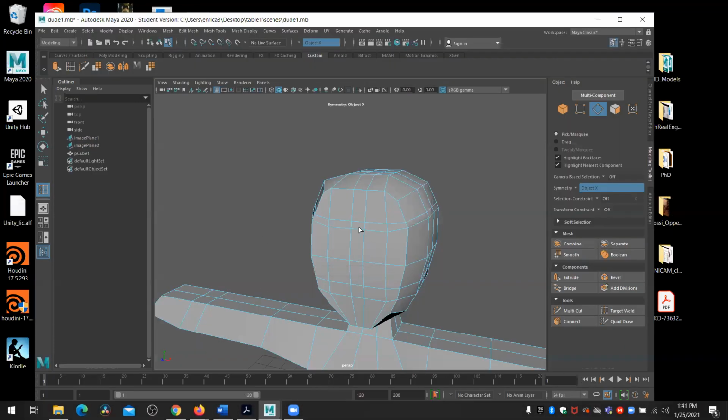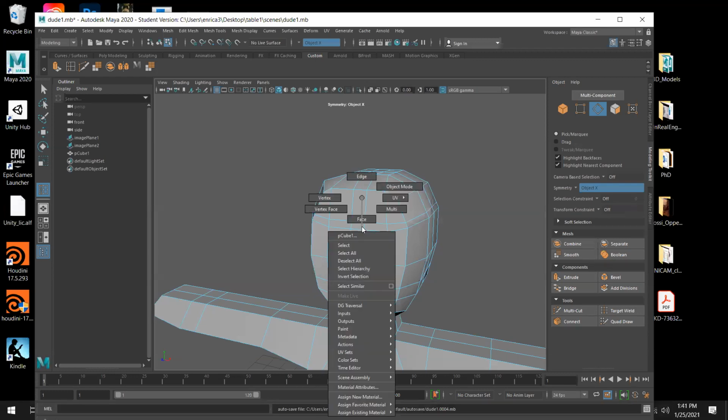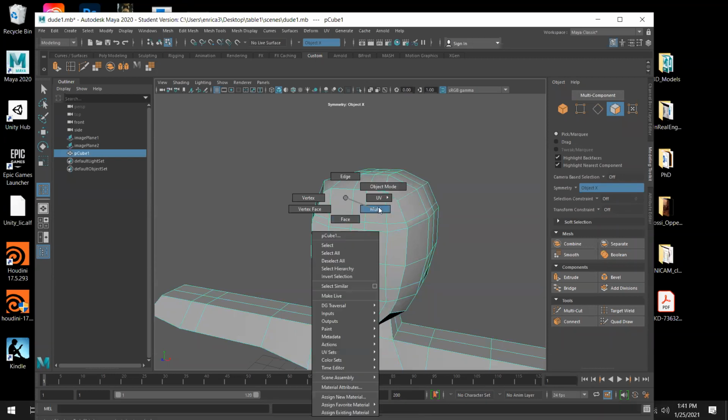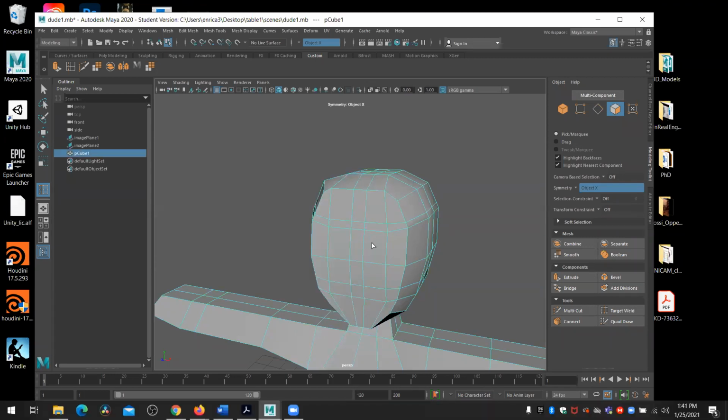So I want to do the eyes. I'm going to go in and we're going to use tools that we actually know. I'm going to go in here. Sorry, I want faces selected. What's going on? I have something on. Oh, you see, guys, that symmetry is messing things up. Because I have that symmetry on, when I choose face, nothing happens. It actually takes me back into object mode. It switches between object mode and component mode, but I cannot select the face. So I'm going to go in here and turn it off.